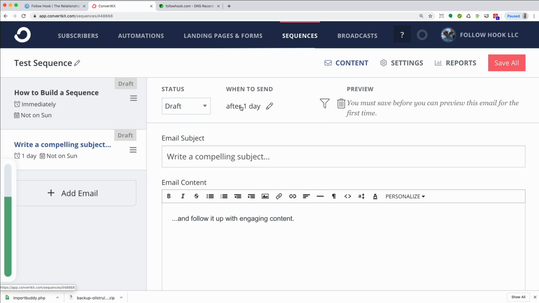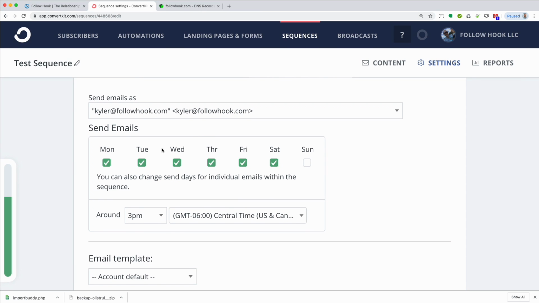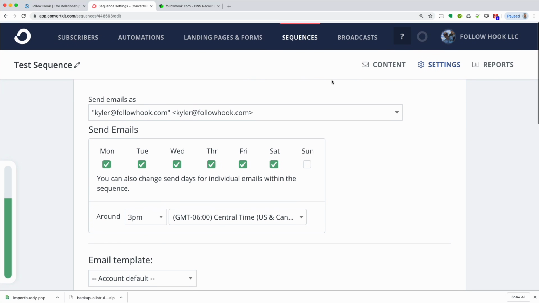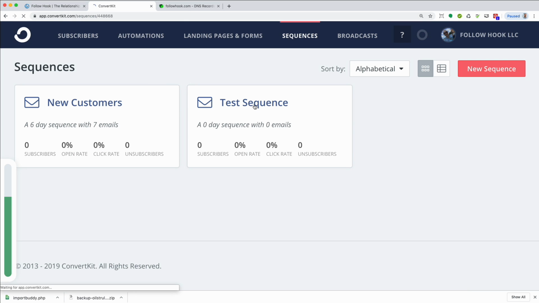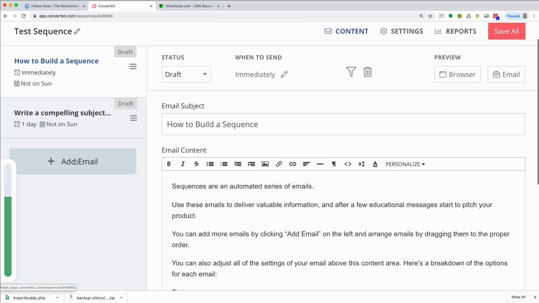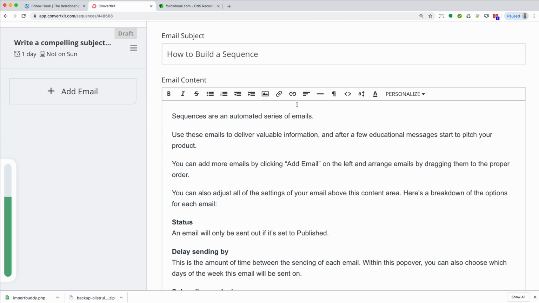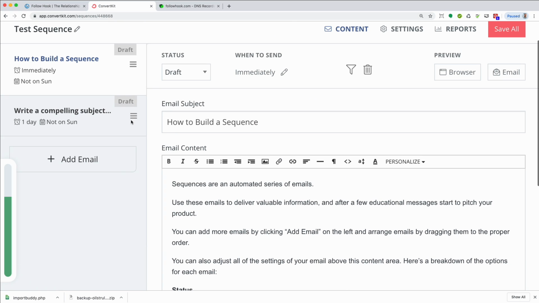And if you're wondering what time of day this email is going to go out, remember that's under your general settings. I'm going to click Save All and then go to Settings. And here I can specify what time of day my emails are generally sent out. So I'm going to jump back to Sequences. I'm going to click on my sequence. And so I can continue adding email, and I can add images, the text I want, specify the days, etc. So that's really the basic nuts and bolts of a sequence.